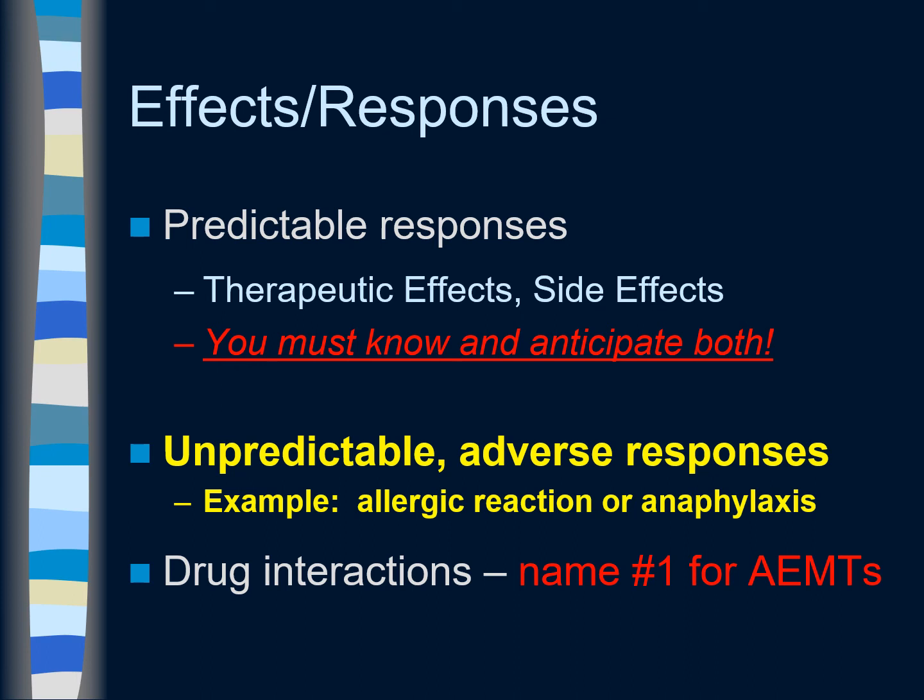Unfortunately, there's going to be unpredictable adverse responses, and the one that is probably most dangerous to patients is anaphylaxis, or a severe over-allergic reaction. And because we're trained to give epinephrine 1 to 1,000 for anaphylaxis, we're trained to recognize or assess the signs and symptoms for that. So although I have not personally heard of any patients having anaphylactic reactions to the drugs that we give, that doesn't mean it might not happen.